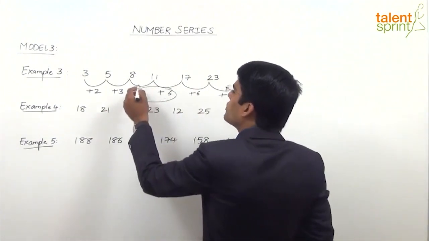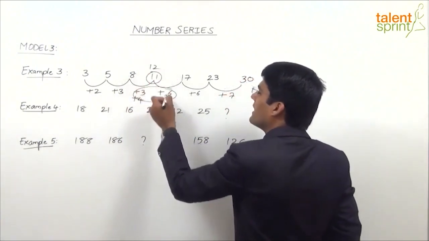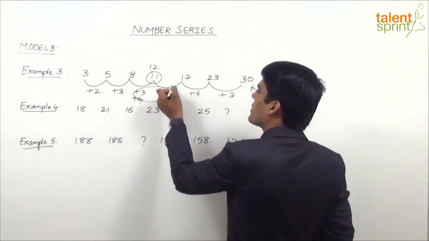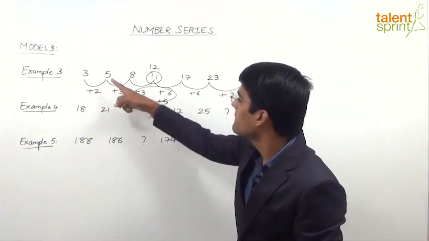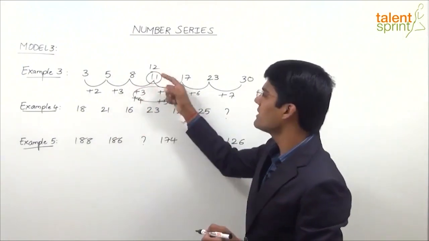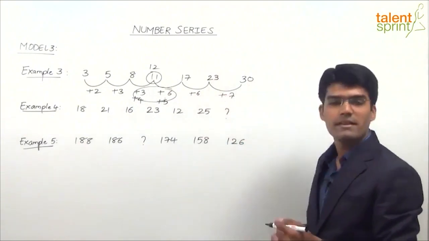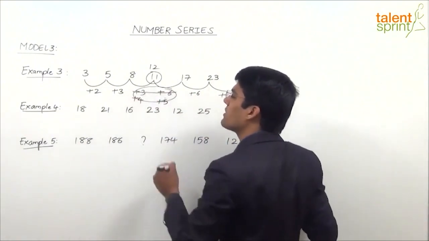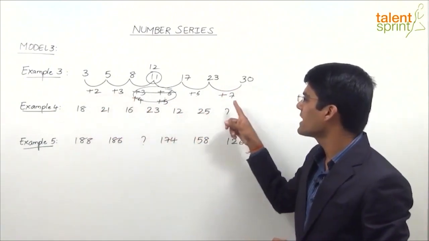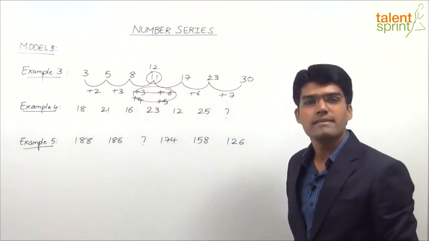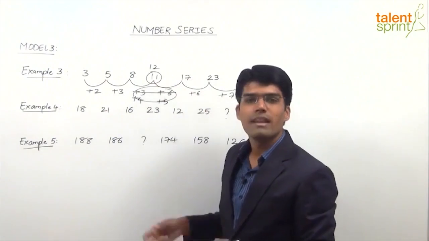So let's say this should be 8 plus 4. If it is 8 plus 4, what we get here will be 12. And if it is 12 plus 5, then what we get next will be 17. So understand that 3 plus 2 is 5, 5 plus 3 is 8, 8 plus 4 is 12, 12 plus 5 is 17. 17 plus 6, 23, 23 plus 7 is 30. That means these two are the wrong differences. The actual series here is based on the differences 2, 3, 4, 5, 6, 7. And by that, we are able to understand that 11 is the wrong number and the correct number there should be 12. So the wrong number here is the number 11.